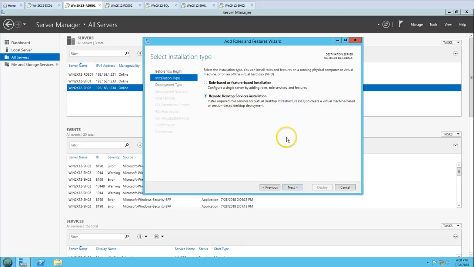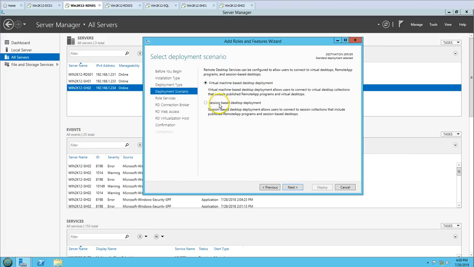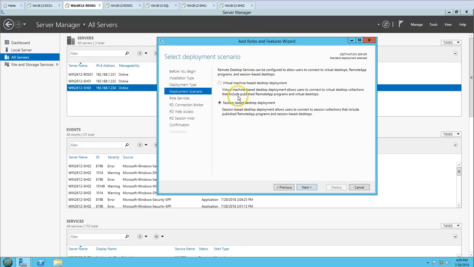Remote Desktop Services installation, click next, and standard deployment. I have to select session-based desktop deployment to deploy as a session host. I'm not going to show you the virtual desktop, VDI based deployment in this video. We are going to create a highly available connection broker, and you can create it in the same way, whether you are using VDI or session host deployment.